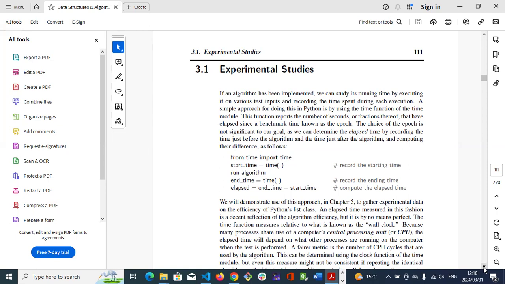The time just before and the time just after. We call it a priori analysis. This is a theoretical analysis of an algorithm. Efficiency of the algorithm is measured by assuming that all factors, for example, the processor speed, are constant and have no effect on the implementation. That is the time before you implement your algorithm analysis.